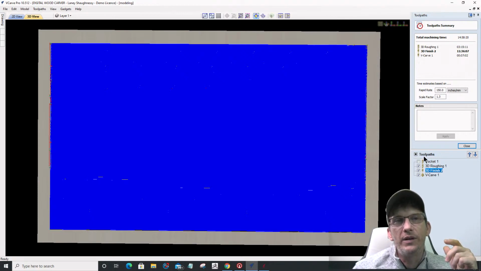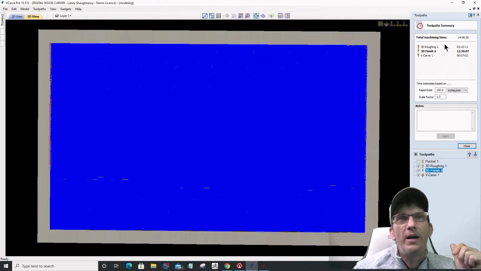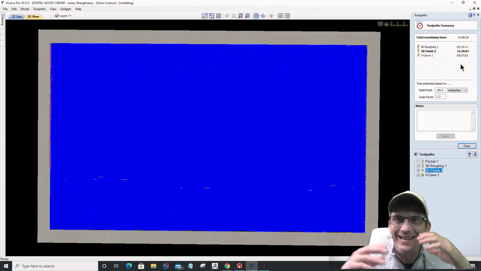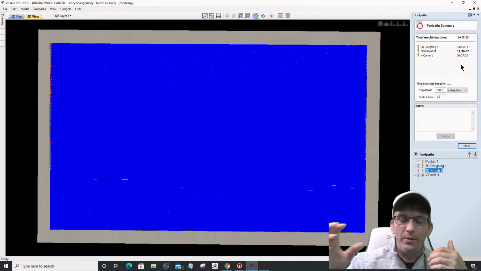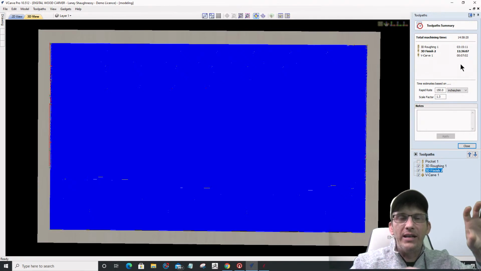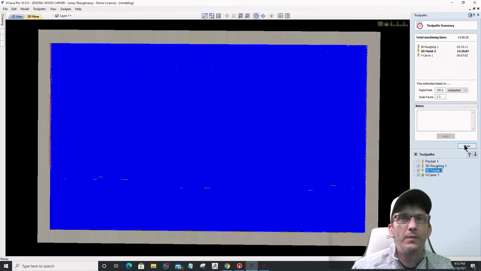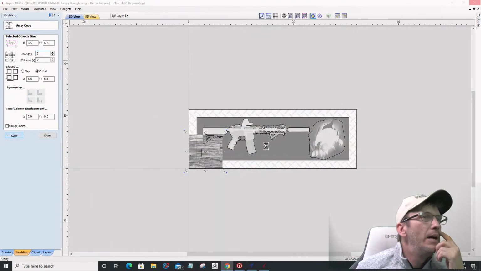Let's add the VCarve in there. The pocket cut would not apply in this case. So we're about 14 hours and 58 minutes. By adding in those vectors, we were able to shave off from 14 hours 58 minutes, so let's call it 15 hours, down to 12 hours and 25 minutes. So we were able to take off 2.5 hours by separating and creating that pocket cut. Okay, anyway, back to here.